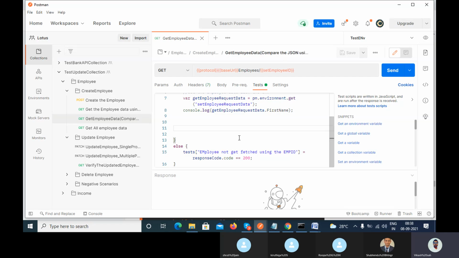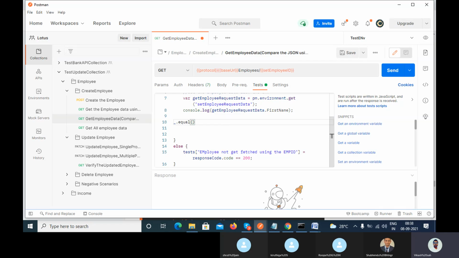I have given the name like that. Now what method do we have to use? The dot equal method. We have to use the dot equal method to verify.